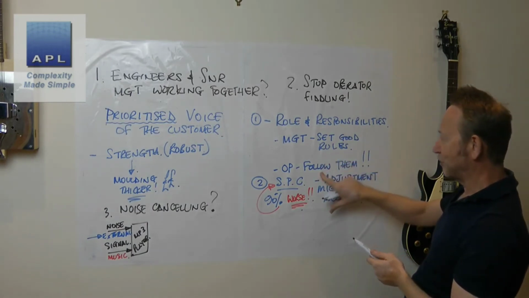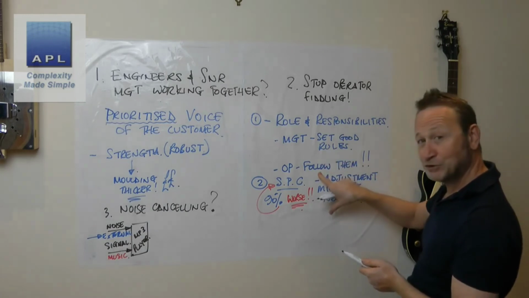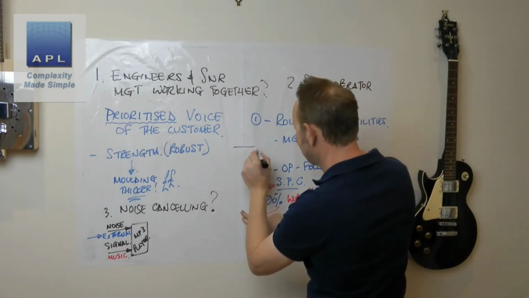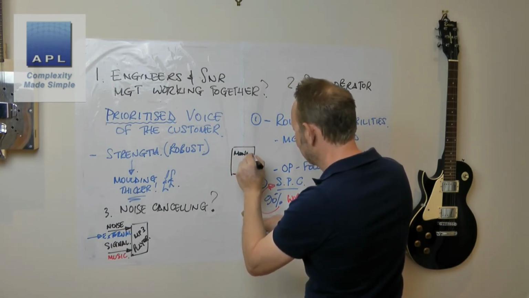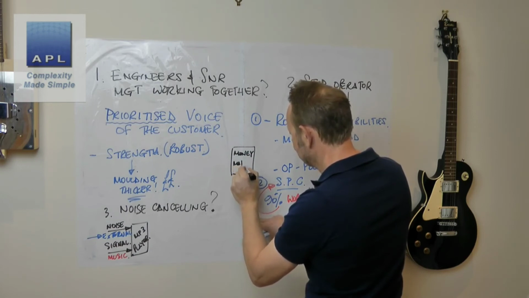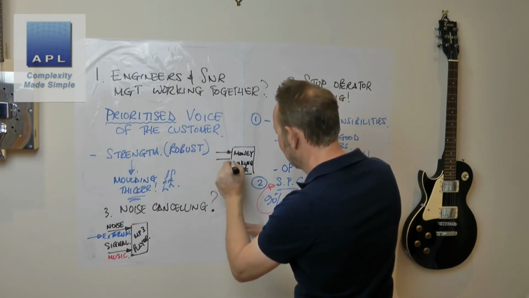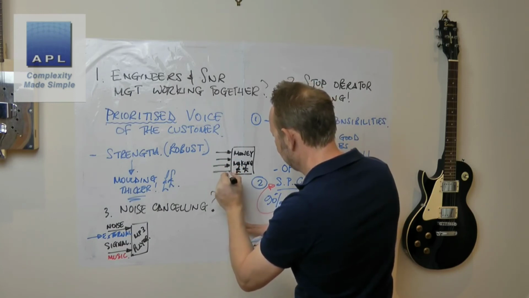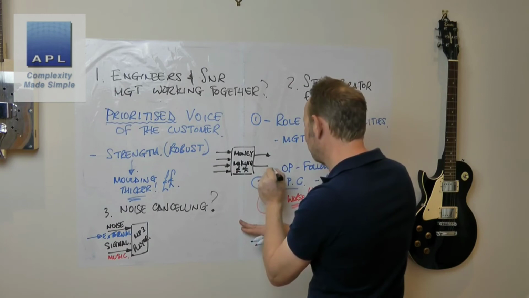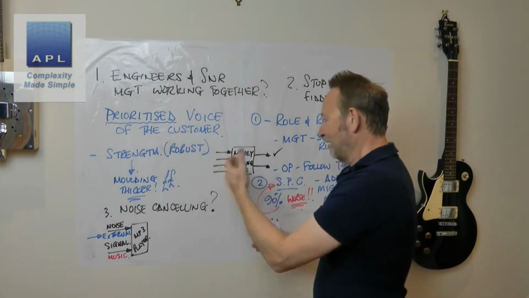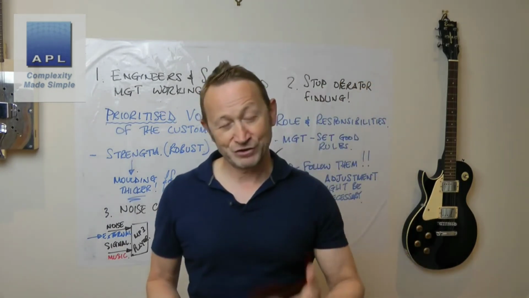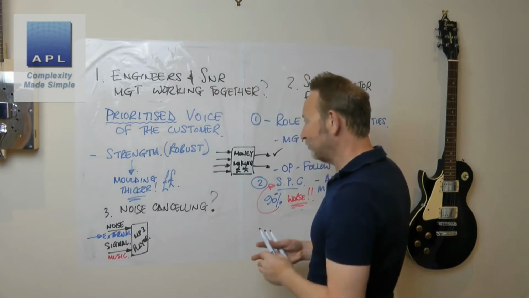Typically, noise cancellation in processes comes from setting good rules and adhering to them, because you get this. It's very straightforward. You get your money-making process. Yeah, so we're going to make some money here. I've got inputs coming in. I've got an output, maybe two outputs, maybe three outputs coming out. I'm trying to please the customer at this side. How do you noise cancel in a manufacturing system? Well, it's very simple. You just cancel the bloody incoming noise.